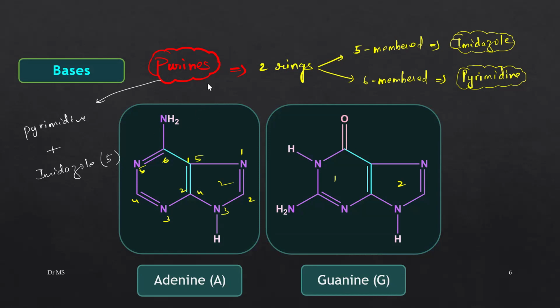Yeah, we said the bases are heterocyclic. Why we say heterocyclic is, if you see here, all the 6-membered or 5-membered rings are not made up of only carbons. There is a nitrogen, then a carbon, nitrogen, carbon, nitrogen, carbon. That means different atoms are present within this ring, so we call it heterocyclic. If all are carbons, then we call it homocyclic. But this ring is made up of a mix of nitrogen and carbon, so we call it the heterocyclic ring. Is that clear? So why do we call the nitrogen base heterocyclic?